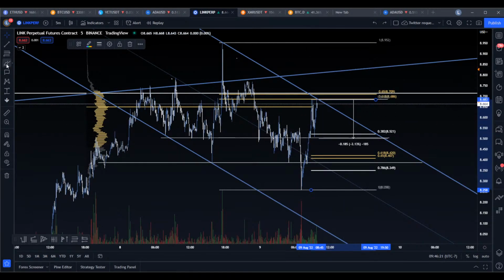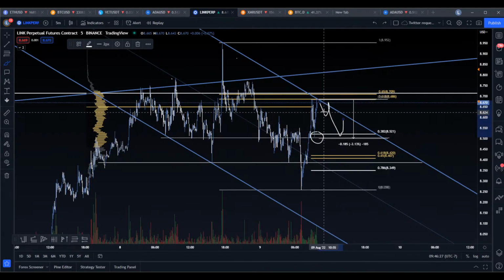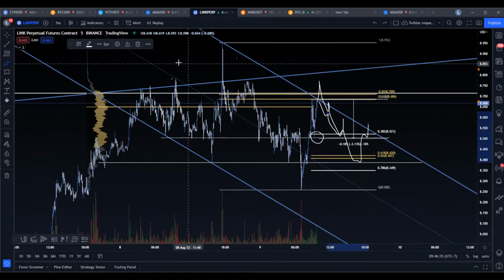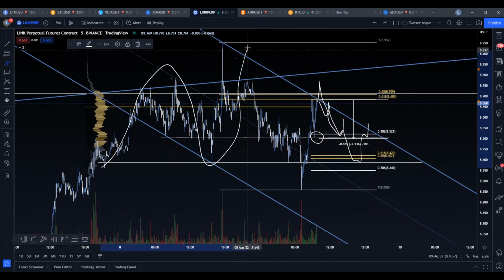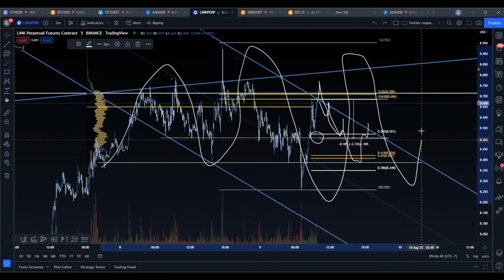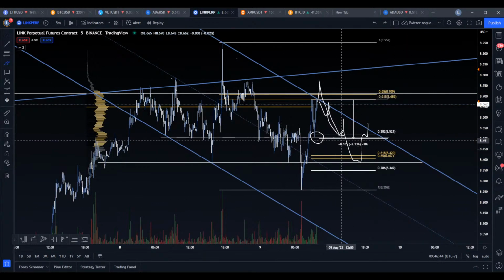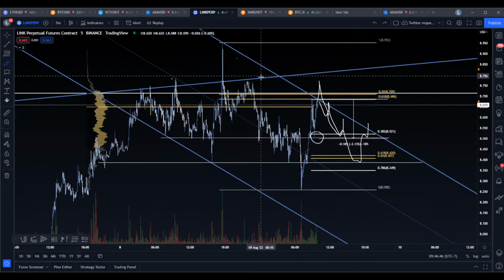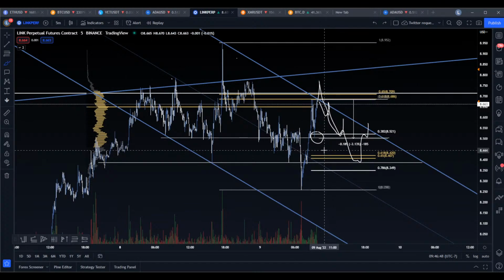And obviously this is a level. Maybe we now come back down, maybe we swing failure this into the 786, and maybe we retest this level and get a bit of a bounce. And ultimately, this would just be forming a local range, and you're kind of just trading this range locally until it breaks. Although I'm not really longing it, I'm just using support to take profits on short.